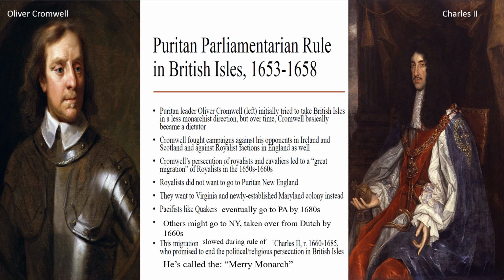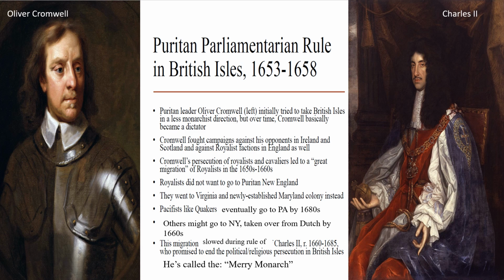And this will actually lead to another great migration, really, of royalists. That is, people who were loyal to the now executed King Charles I. They're not going to go to New England, though. They're going to try to go to other places like Virginia or Maryland. The last place you'd want to go as a royalist is Massachusetts Bay. You'd be going out of the frying pan of England and into the fire of New England. One Puritan government that's persecuting you into another Puritan government that's not going to give you political rights.